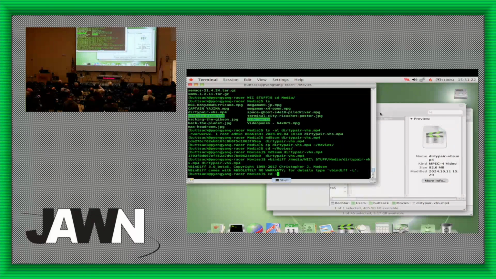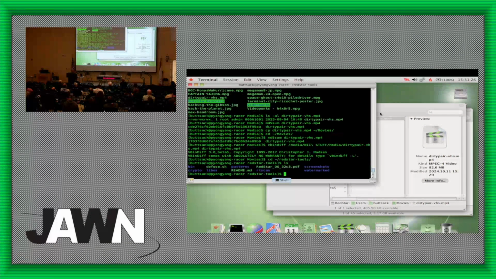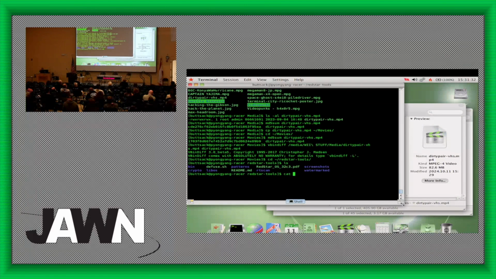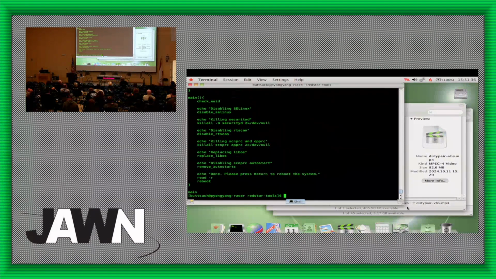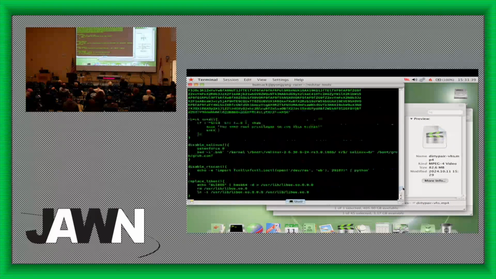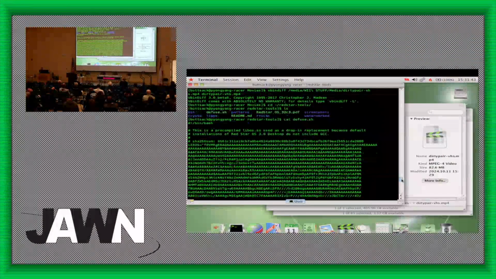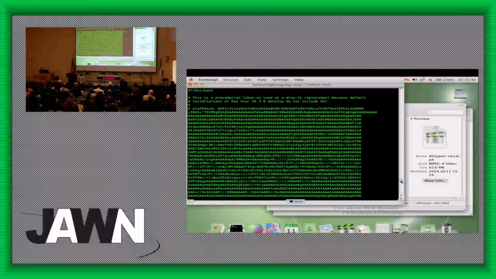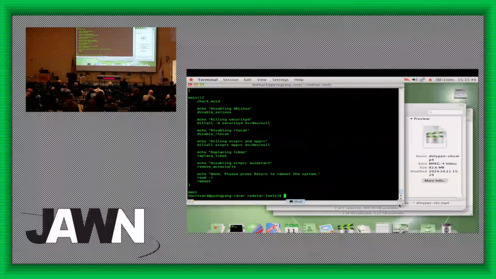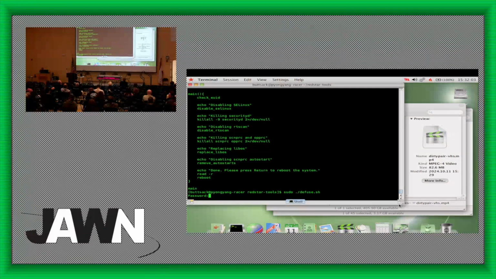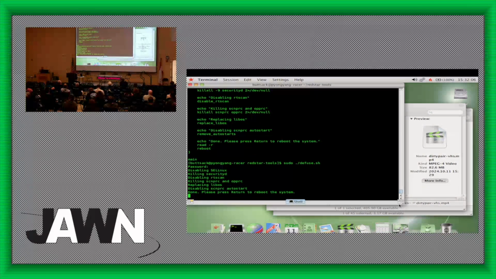So here is the next part that we're going to do. I'm going to make this a little bit bigger so we can see it a little more. This whole script is going to be a drop-in replacement, because the system does not have GCC and everything. But this script is going to turn all of that nasty stuff off. Let me put in my super secret password. Okay, so we're going to reboot the system and wait for it to come back up.